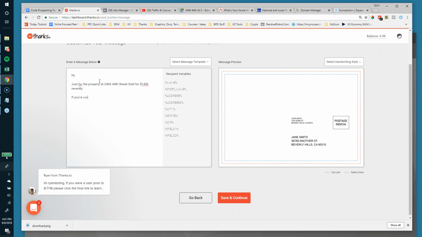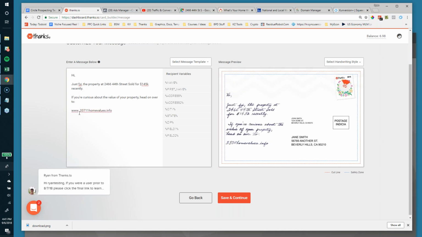If you're curious about the value of your property, head on over to 33711homevalues.info. I did that quick, but it would probably be a good idea to echo this and have this big and bold on the other side of the card as well.